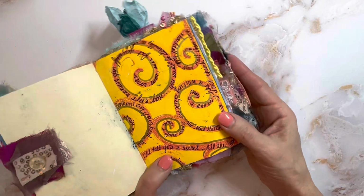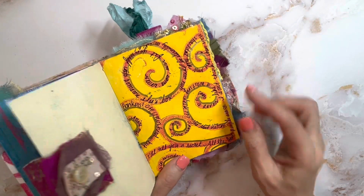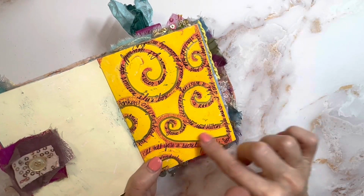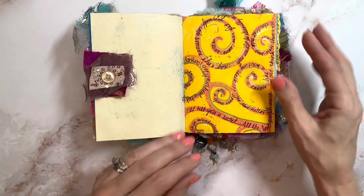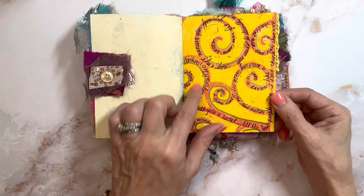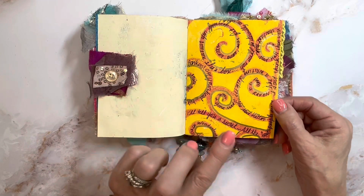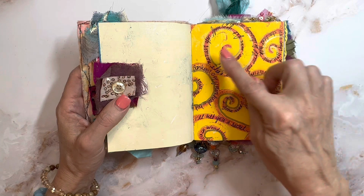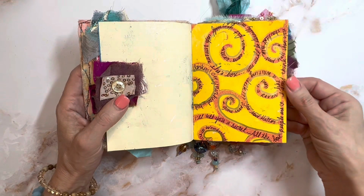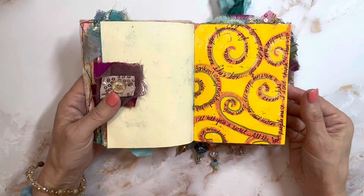Sometimes when I put the stencils in it, these are some Klimt stencils that have the swirls in them, I love to write inside the swirls, and that's really fun. And nobody can really follow what you're saying there, so it's kind of like hidden journaling almost. I mean, they can see a little bit, but they really can't tell what order it goes in. So if anybody is looking in your journal, they just see the writing, but you'll know what it means.